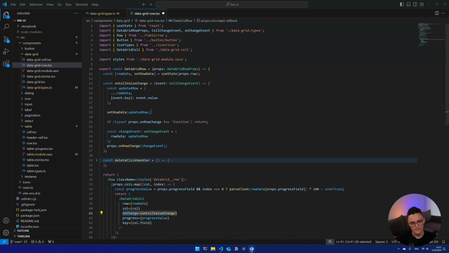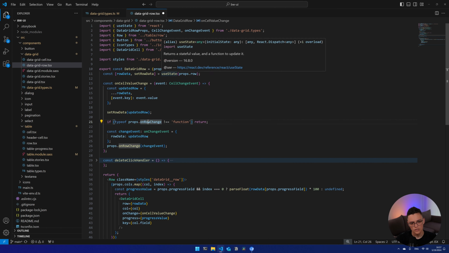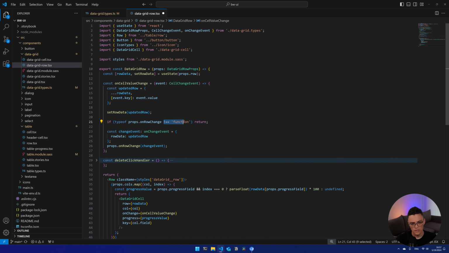So when this happens, I call this function here, which updates the raw data state with the new value of the cell. And then if we have an on-row change, which we do usually have, it calls that with an event. So I've made this change event type that just passes raw data with the updated row.